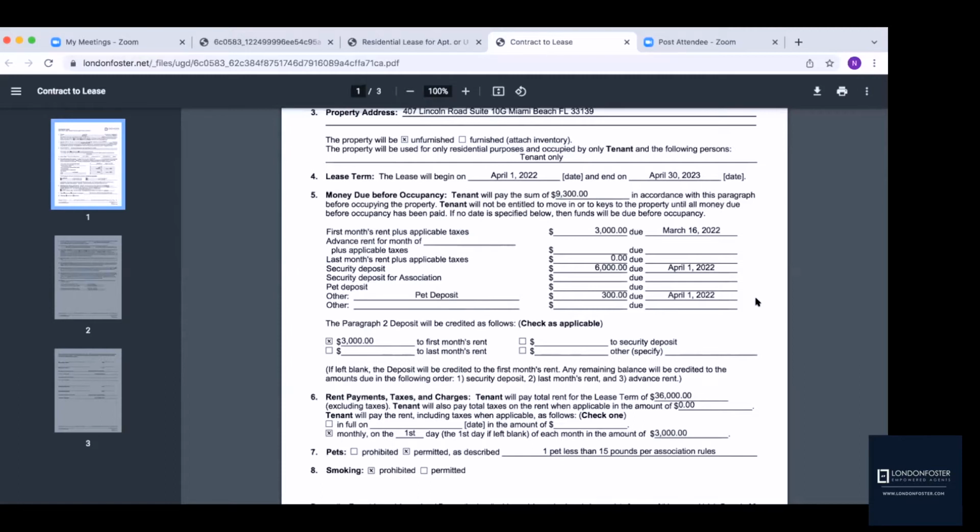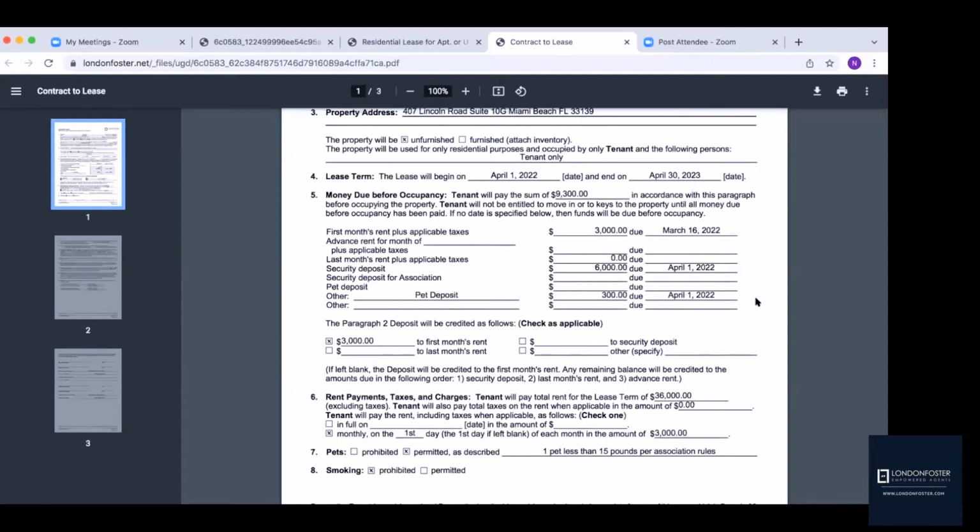When it comes to rentals, the first month's rent to London Foster, last month's rent, security deposit, any additional deposits must be made out to the landlord. Like Nanette said, if there is a third party, which would be probably a property manager, that must be made out directly to the property manager. Guys, protect yourselves. Don't make it out to the landlord, because guess what? The landlord's not going to cut that check for that property manager. And now you're in a pickle.